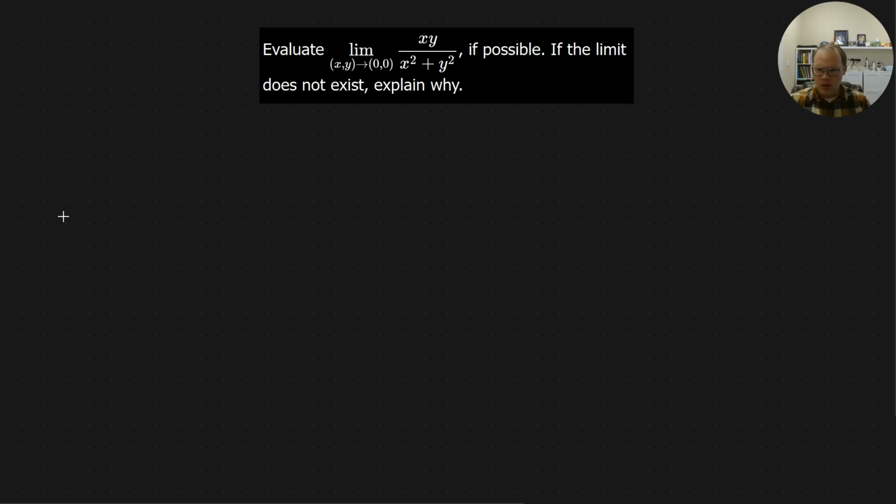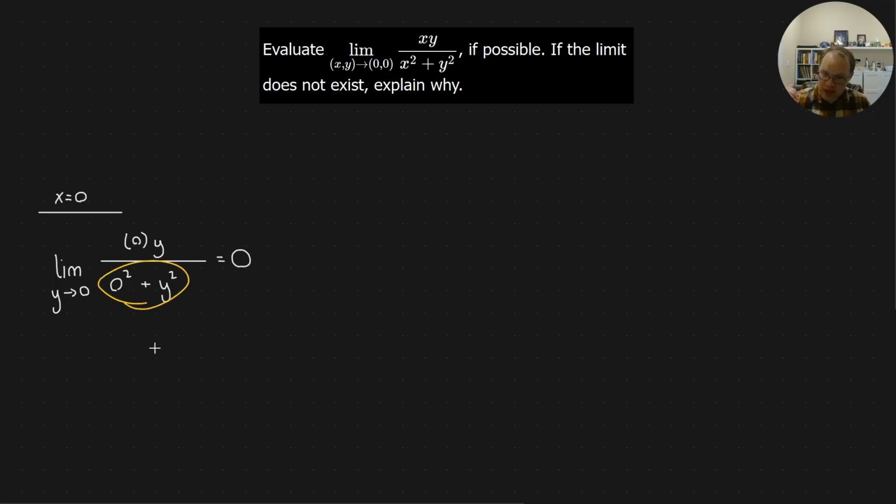Okay? So I always like to start with the path along x equals 0, which would be down the y-axis. So we're going to let the y value change. The x is already at 0. Okay, so let's plug in the 0 for the x. 0 for x times the y over 0 squared plus y squared. And we could see pretty much immediately that this is going to be 0, right? 0 times whatever y is will be 0 in the numerator. 0 over something not 0 is 0. Okay? So along that one path, along the y-axis, we get 0.